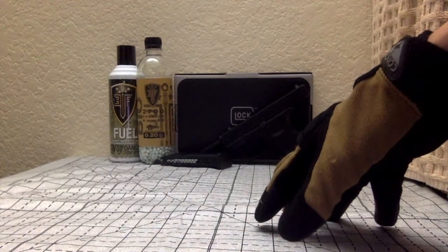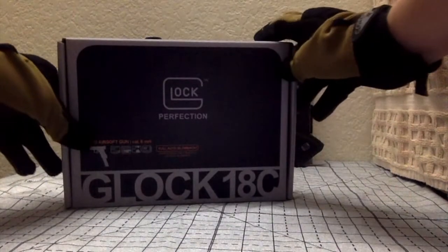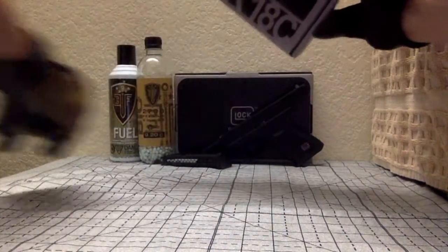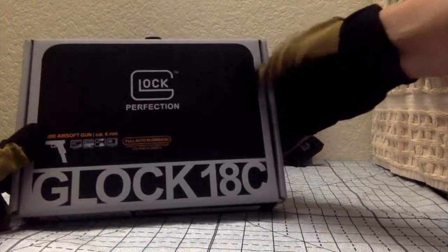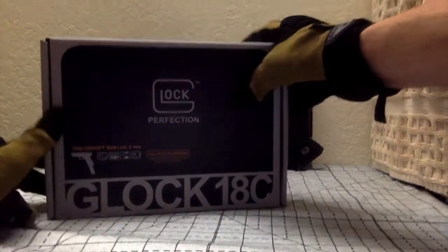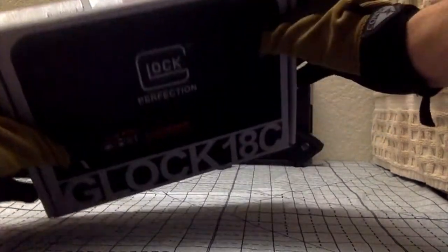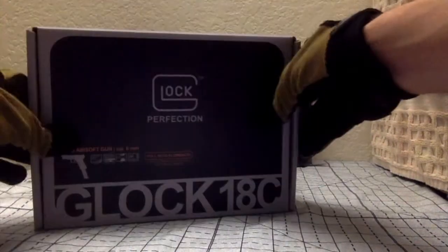And I'm gonna get right into the subject of this video now. Here it is. You know how much I love Glocks. You know how much I love Elite Force. As you can see by everything back here, all Elite Force and Umarex. And I am bringing to you the Glock 18C Gen 3. I did open this before so I could take out the orange tip because you know how much I don't like those. But that is the only thing I did. And I'm going to do an unboxing video for you guys, because who doesn't love a fully automatic Glock?